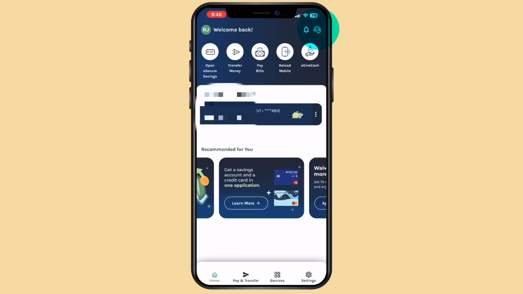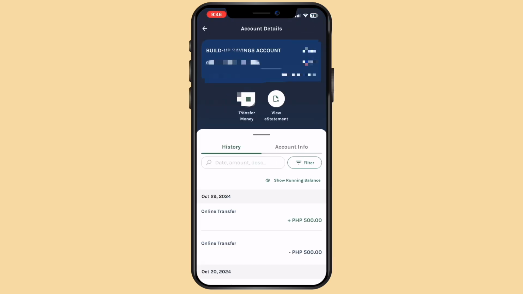So, pag pupunta kayo dito sa account transactions nyo, you'll see that merong online transfer na minus 500, which is ito yung nagpadala tayo ng 500, pero kinancel natin, kaya bumalik yung 500 sa account ko. As you can see here din, nung October 20, meron akong minus 500 because ito yung pinadala ko before na kinash out ko sa ATM.